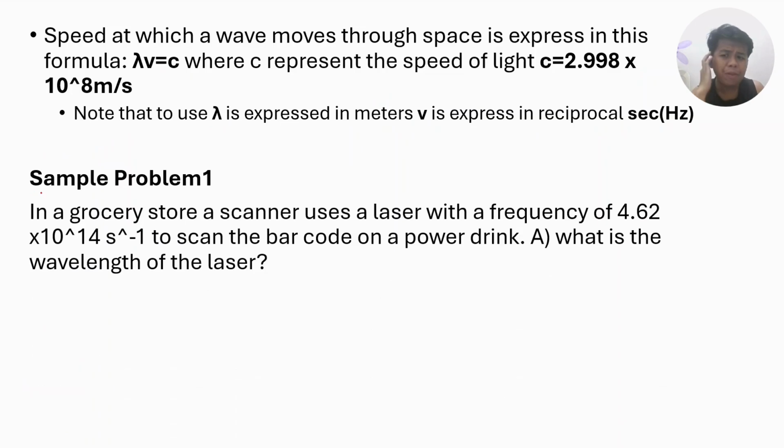So let's have first a sample problem here. In a grocery store, a scanner uses a laser with a frequency of 4.62 times 10 raised to the power of 14 second raised to the power of negative 1 to scan the barcode on a power drink. Question: what is the wavelength of the laser?